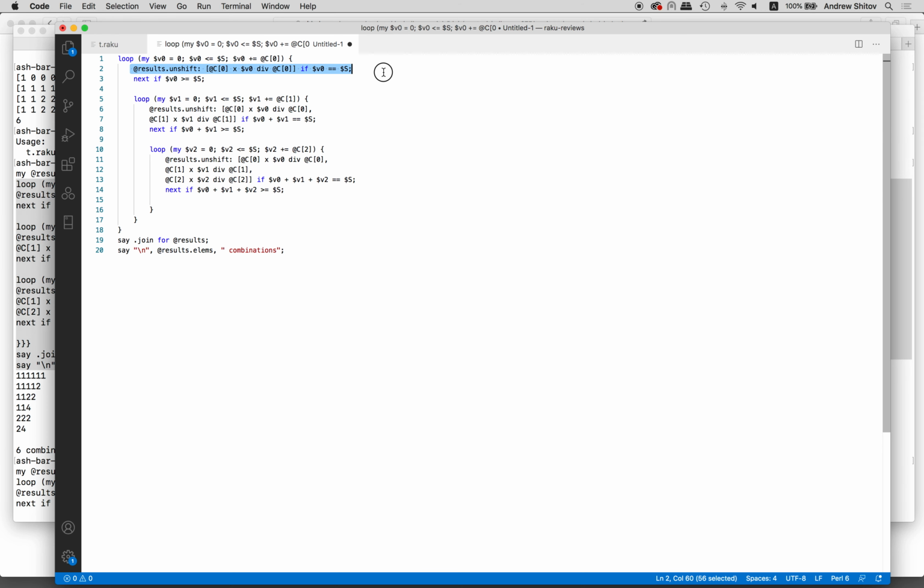Maybe we can start with the simple one. So if v0, what is v0? This is the thing that we loop, the loop variable, right? If it's this one, then we add this thing to the result.